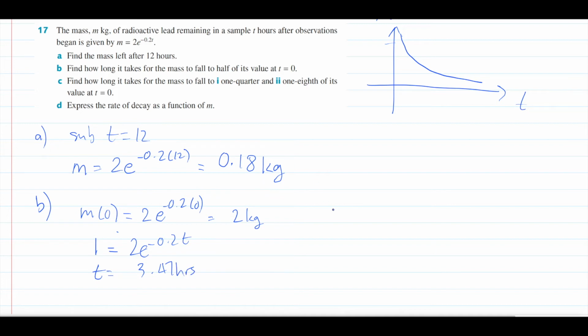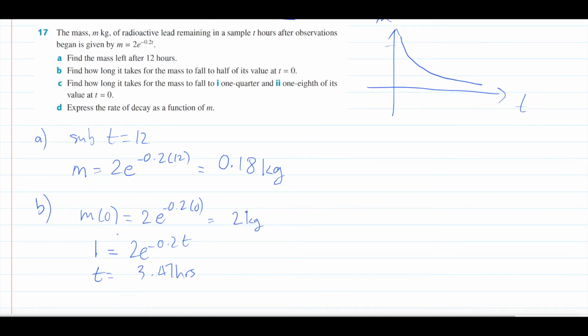The good thing about this question, and what I want to show you more so than just solving it this way, is that number 2 right there. That could actually be any number. A thing I've seen creeping up in recent exams is they give you an equation very similar to this, but instead of a number 2, they'll put a, like a times e to the power of negative 0.2t. Then they ask you, find how long it takes for the mass to fall to half of its value at t equals 0. A lot of students don't have a number here, because when you sub in 0, you get a times 1, which is just a. So at m0, you get m equals a.